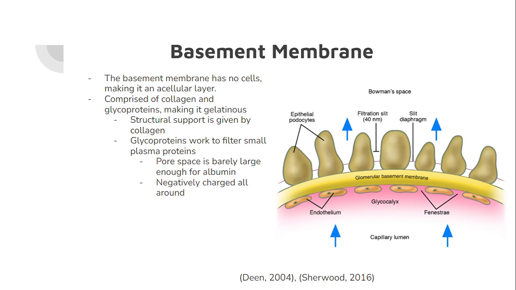We don't want albumin going through and making its way into the Bowman's capsule. So what actually happens is that this gelatinous layer right here and the albumin both happen to be negatively charged. Now, if we think back to a chemistry class, any chemistry class, we'll learn that opposites attract but like repel. So because both this basement membrane and albumin are negatively charged, they will actually repel each other, which aids this membrane in strongly discouraging, I would say, albumin from passing through.